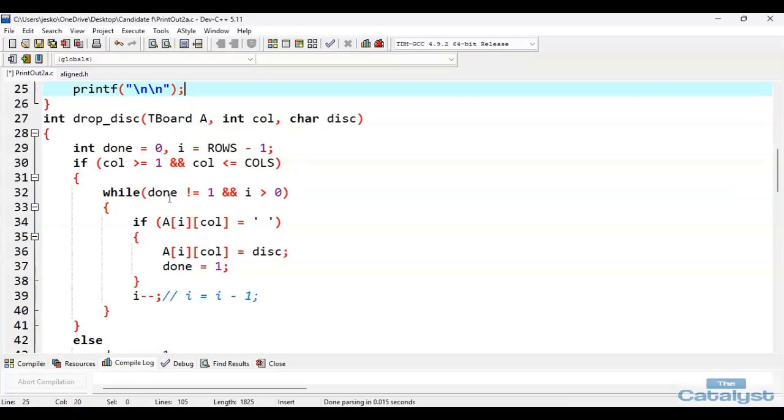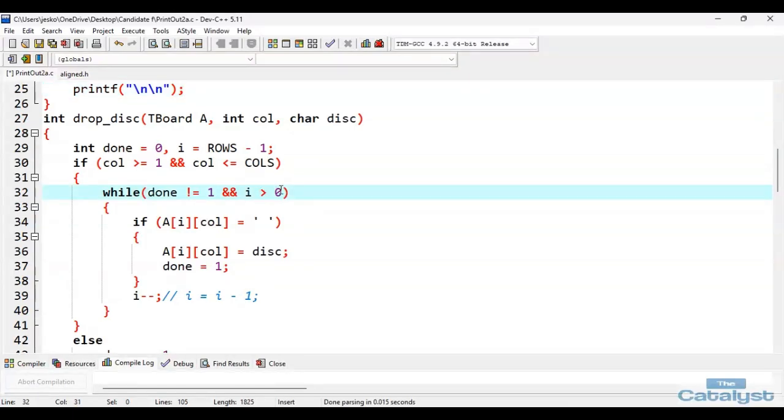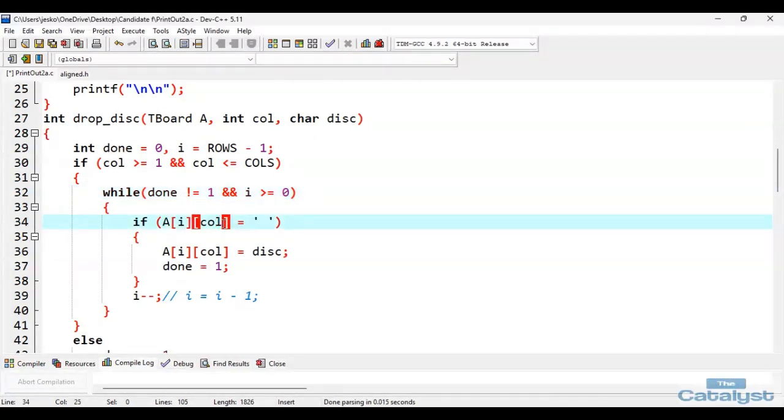This was supposed to be equals to zero. Call is supposed to be less than one.